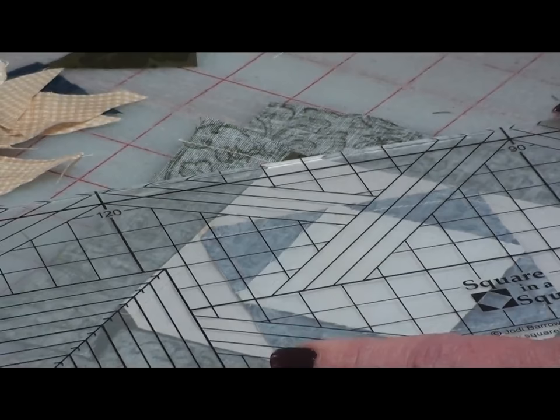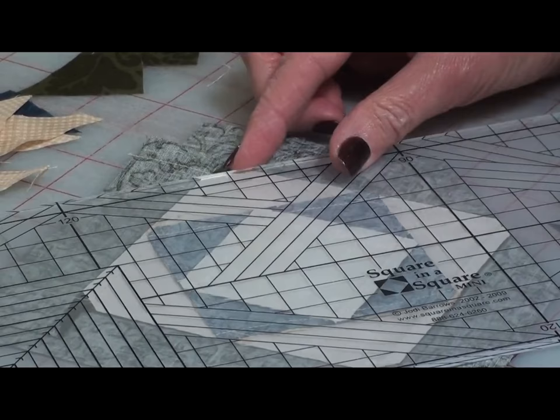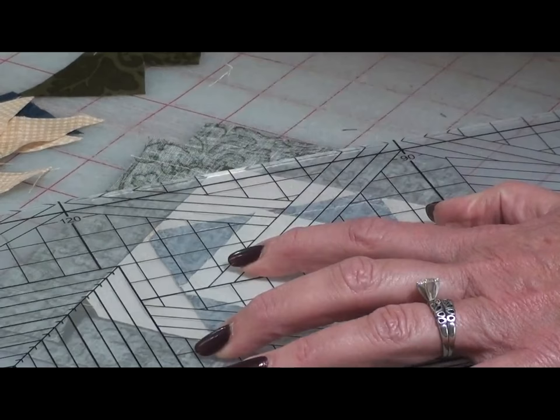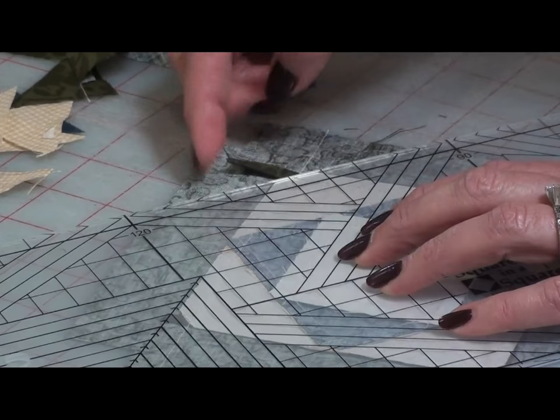And now it's important, I've made my first cut, I want to keep my unit square. So I'm just using any line down here to line up on the bottom of my pineapple. And then I want my edge to line up with the edge of that strip, and I'm just cutting right through here. And I'm going to do this on all four sides. I'm just making sure that my piece is square, and I want it to go right along the edge of this light strip.